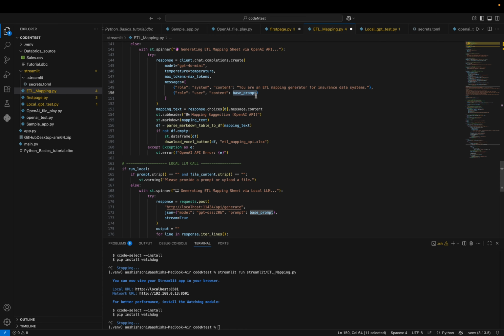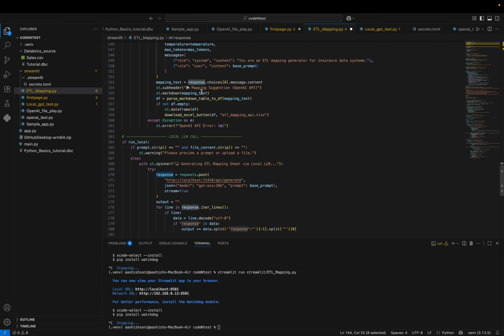Whatever I get as part of the response, I'm storing into the mapping text. In the mapping text, I am further converting it into a markdown table. Why am I doing this? The mapping text is nothing but a very simple text output, and I have to convert it into a tabular format.